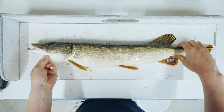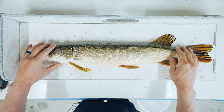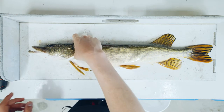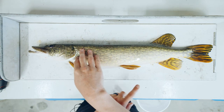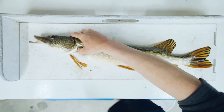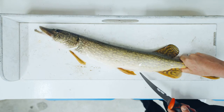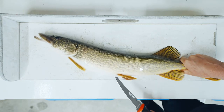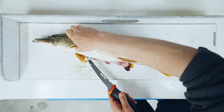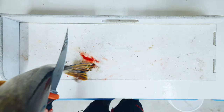Welcome back to the shop. Here's our pike — a beautiful 27-incher, this is like perfect eating size. A lot of people are intimidated by pike; there's really only one extra step for filleting them, and that is taking out the y-bones. We're going to start by slitting down the middle — slabbing them, I guess the term is. I cut a lot of pike in my time guiding up north, but I don't claim to be any sort of expert.